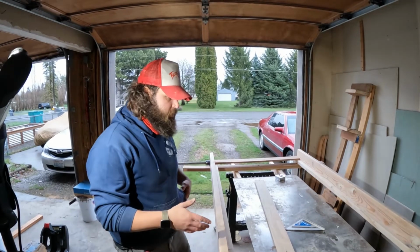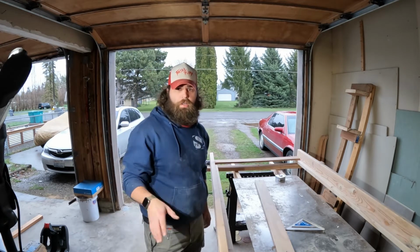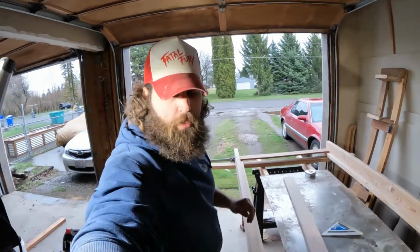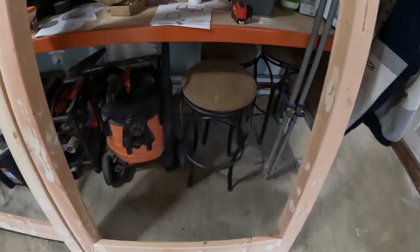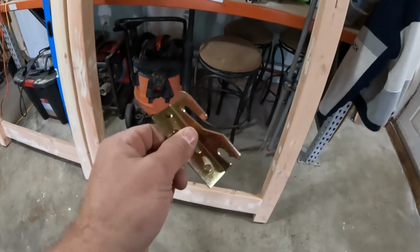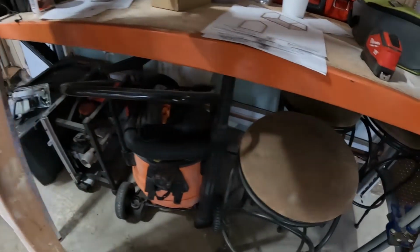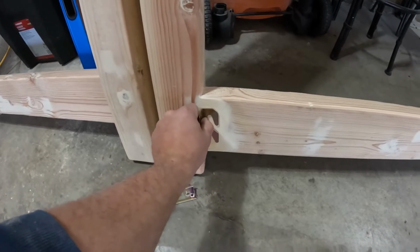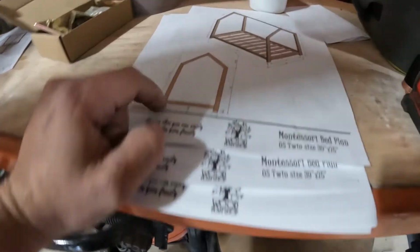Because we're using different size wood, our measurements here are slightly different than what they show in the blueprint. And that's accounting for the 4x4s rather than the 2x4s. So our A-frames over here are 45 inches from that side to that side, almost spot on, which leaves us with about 1 inch on either side, which is what we want, because remember, this is the inside. So these are gonna be on those, and this will be mounted here, nice and tight, and that should sit right there. Might even sit right there. I'm not entirely sure. We'll see once we get to that point, once we mount it. But yeah, our dimensions are different. The A-frame is correct. It's 45 inches from side to side. So this should fit perfectly.